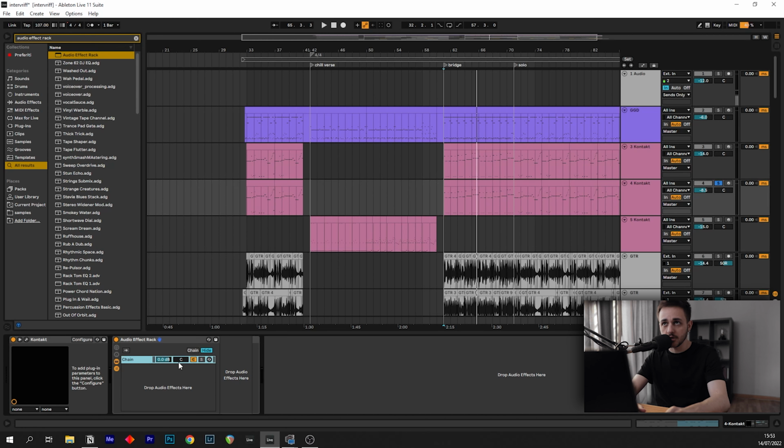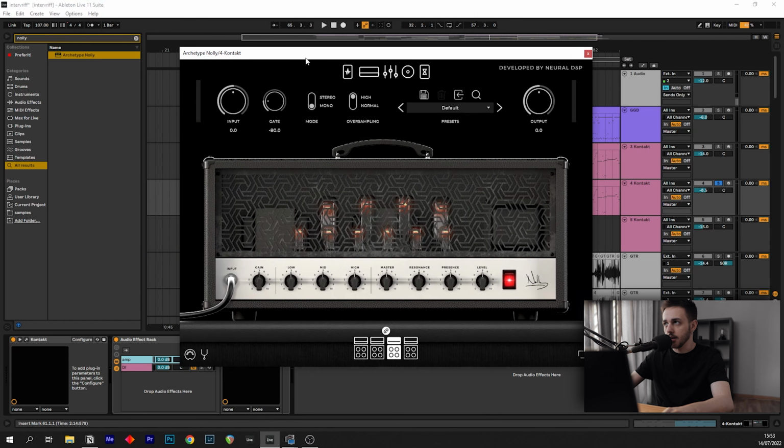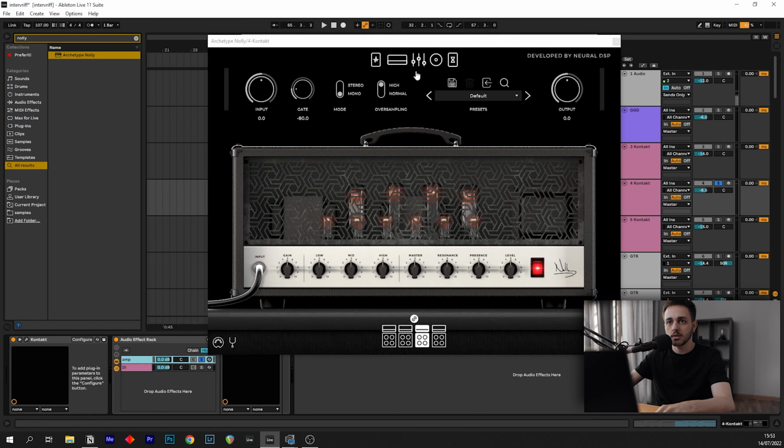I'm gonna do it a bit different just because I'm using Ableton, but you can do it in any way you want. So we're gonna create basically a dry signal, which is actually a DI signal, and then an amp signal. Now for the amp, you can use pretty much whatever you want, even guitar amps work really well. Obviously depending on what you use, you're gonna have a different result, a different tone. But for this one I want to keep it super simple, so I'm just gonna open up an Archetype plugin. Let's try the Archetype Nolly, and let's see how this sounds.